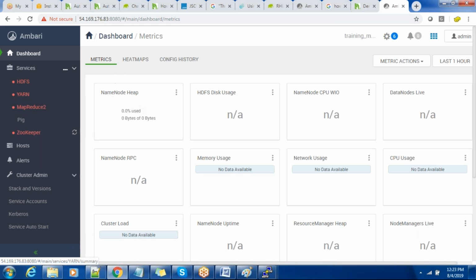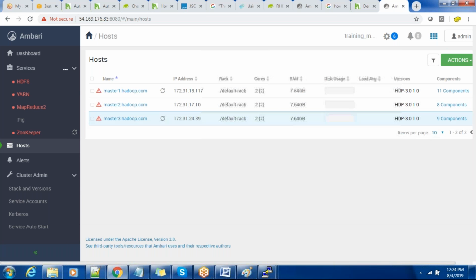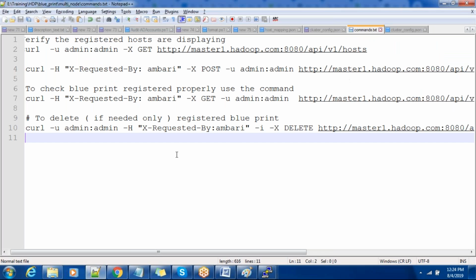So this has started installation, and if we just check the host, you can see different components are distributed to different hosts. So basically we need to have a host file.